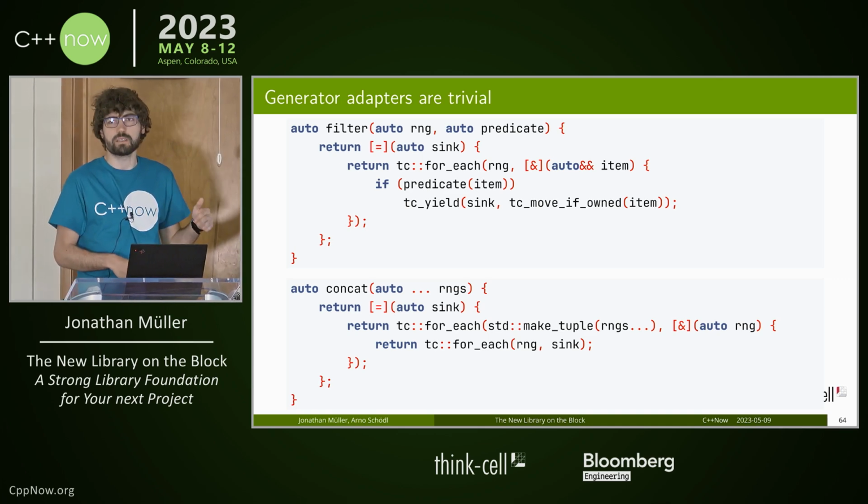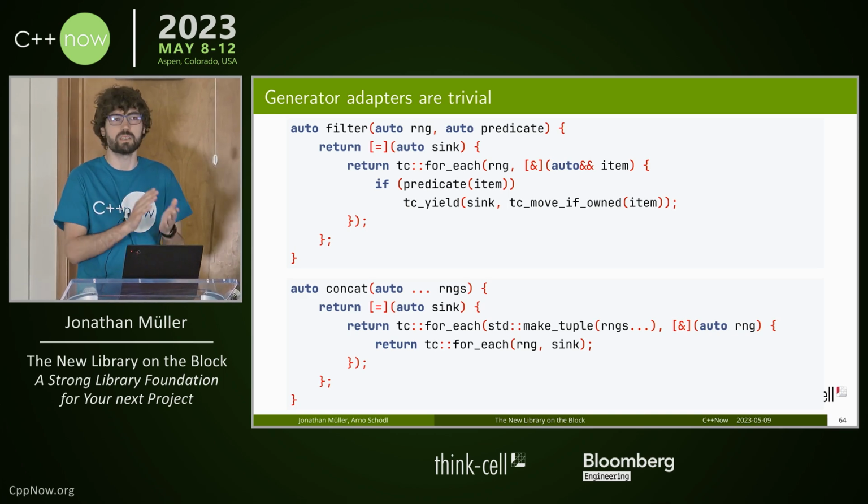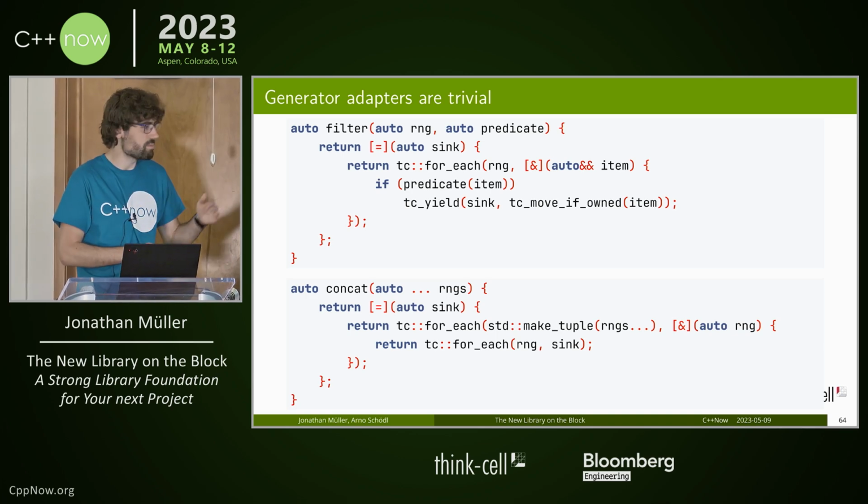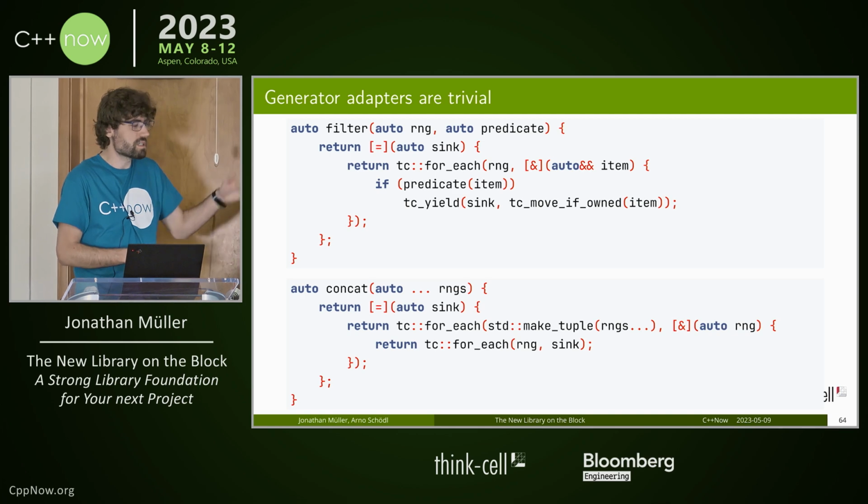Using concat with iterators is really annoying because you have to use a variant of the current iterator type, and then each increment and dereference has to switch over what's the currently active range, forward that on, and so on. But with generators, it's just a bunch of for loops in a row.